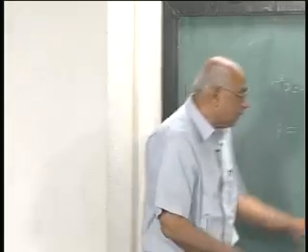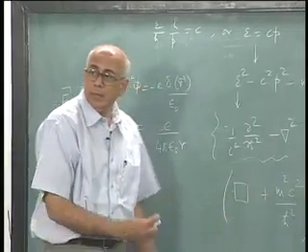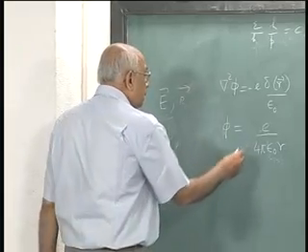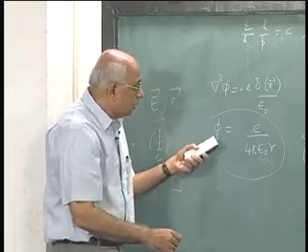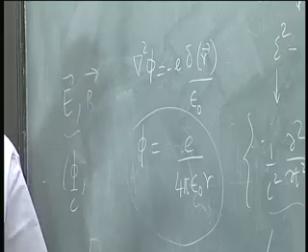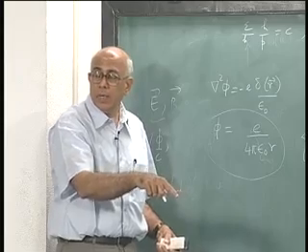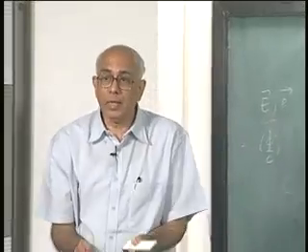The moment you have this extra term in this static limit, this potential gets modified. Please notice that the scalar potential going like 1 over r leads to the inverse square law of force, and it leads to the fact that Gauss's law in electrostatics is valid. You put a charge inside some region and the flux of the electric field over a surface around it is equal to the charge divided by epsilon naught, etc. All those things go out of the window the moment you have a correction to the photon mass.